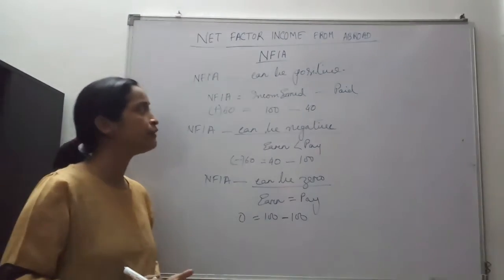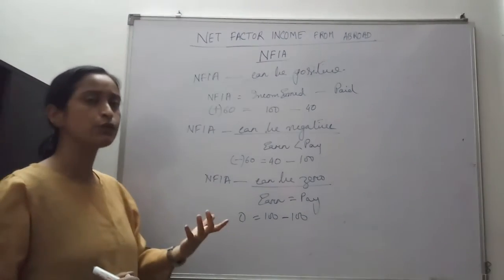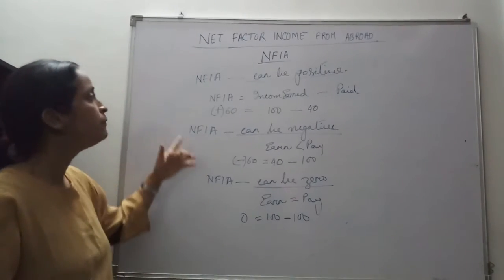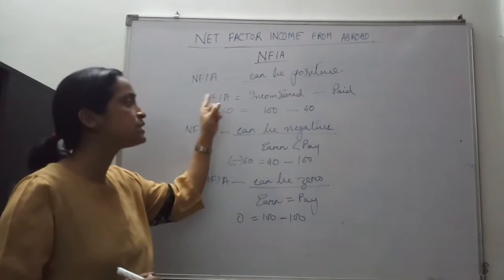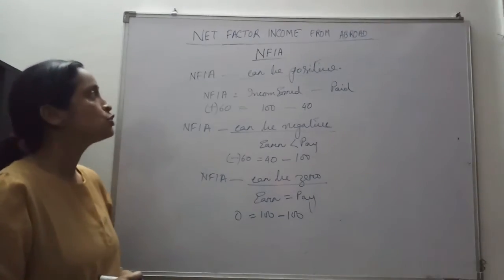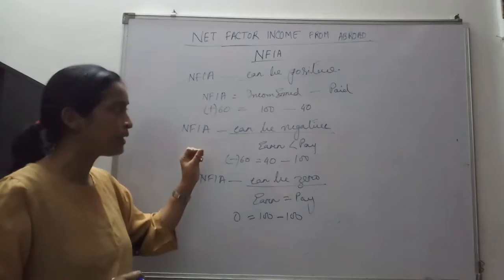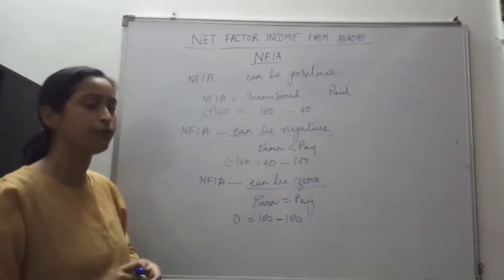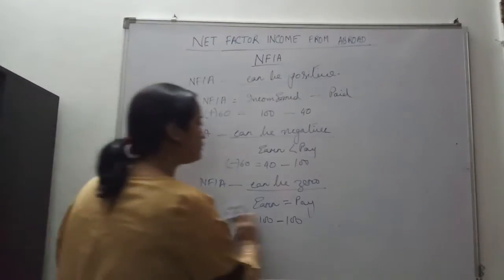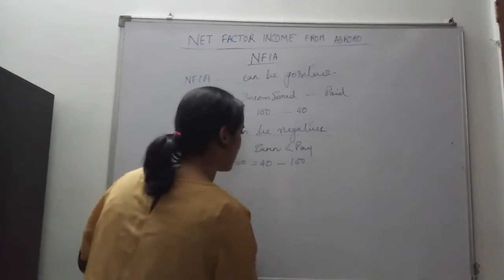What are the components of NFIA? What is the significance of NFIA? How does it differentiate between domestic and national concept? And NFIA can be positive, negative, or 0. So this was the last topic for this portion. And lastly, we will summarize towards the end of the chapter the many concepts we have come across.